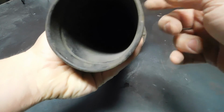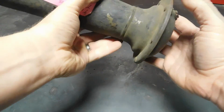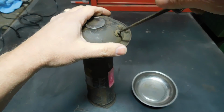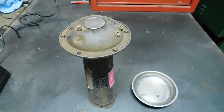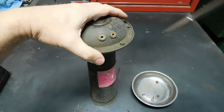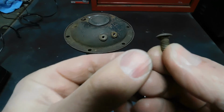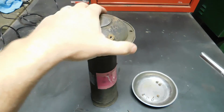As you can see, the sheet metal horn part needs a lot of attention. I did not get a bracket with it. I'd kind of like to make a bracket so that it can sit on a shelf. These things are like the tiniest carriage bolts I've ever seen. Surprised they didn't just rivet it together.